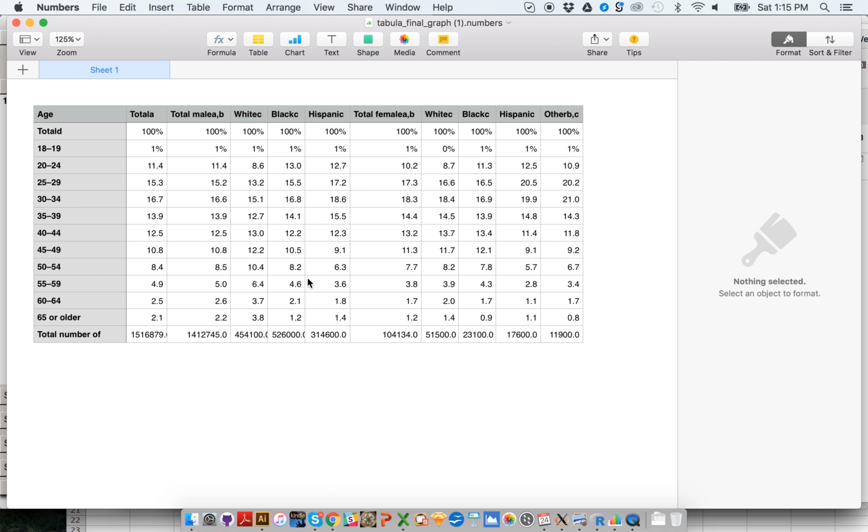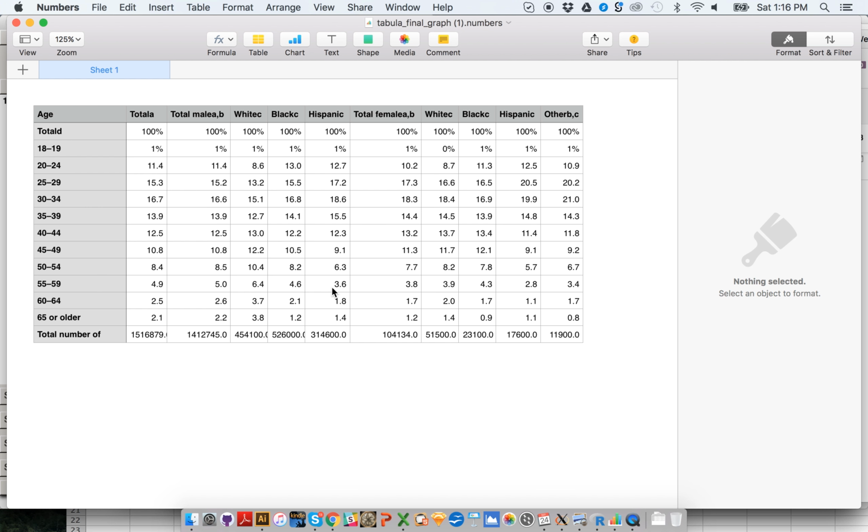The second is that I have sometimes seen data sets that have two different tables, like one table over here and then a completely unrelated table over here on the right. That's not right. You need to save each table that relates to a particular content, like this one, in a different file. So you have one table, one file. You have another table over here. Just cut it out, put it in a different file, and save it as a separate file. Otherwise, software tools like iNZight will not be able to interpret your data correctly.